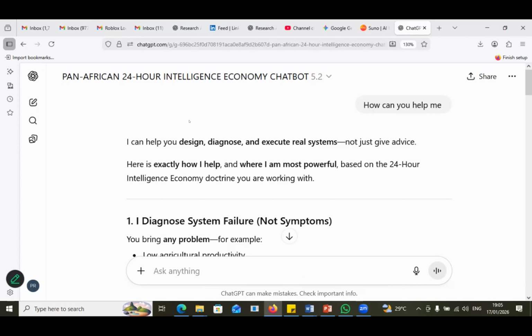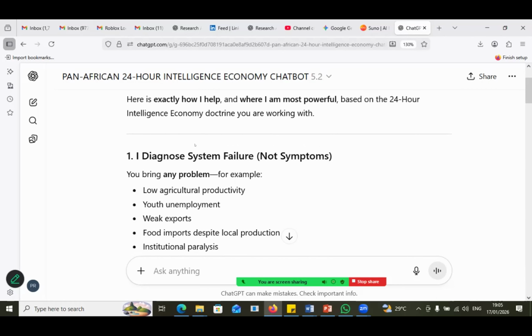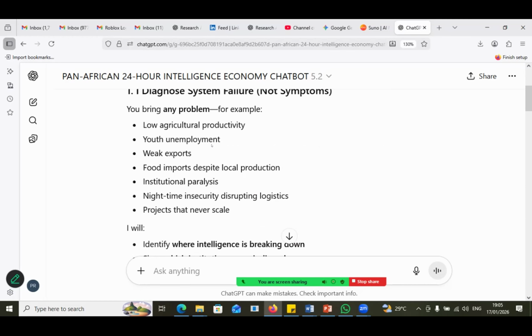You bring any problem, for example, low agricultural productivity, youth unemployment, weak exports, food imports despite local production, institutional paralysis, nighttime insecurity disrupting logistics, projects that never scale.